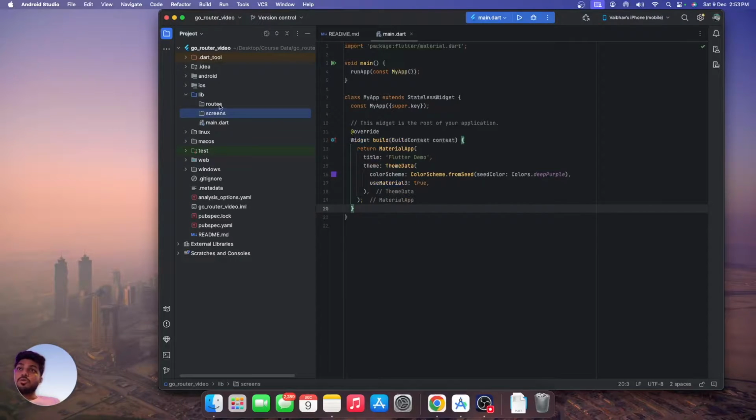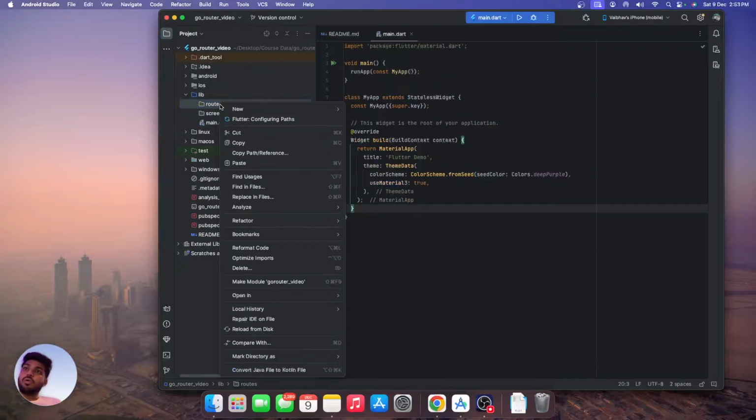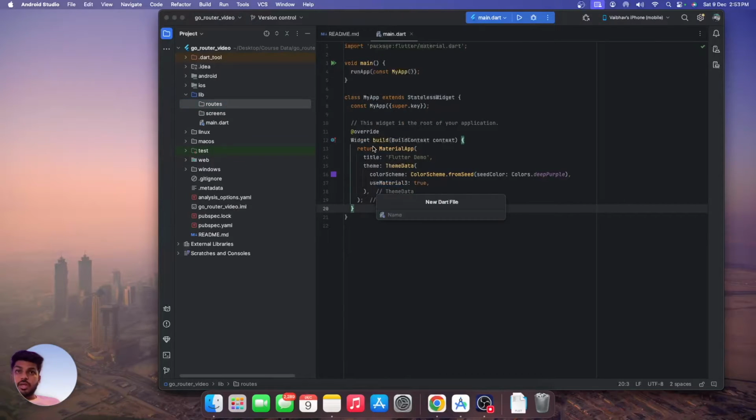Okay, so in routes, first of all, I create a file which I will name route names.